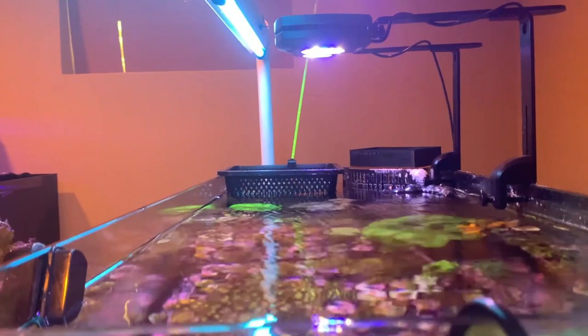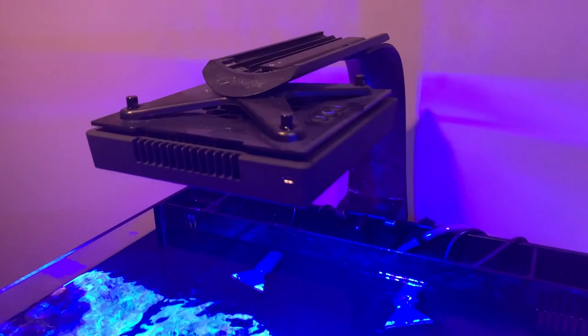For reference, over the frag tank, I'm running 3 AI Prime HDs and 2 T5 bulbs. It's a super ugly hybrid system. I mean, the white PVC pipe really sets it off, I think. And over the Llama's Lagoon, we have 1 Ecotech XR15 Radion Gen 4 Pro.